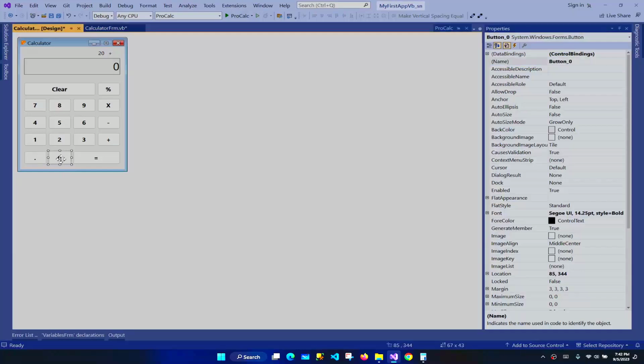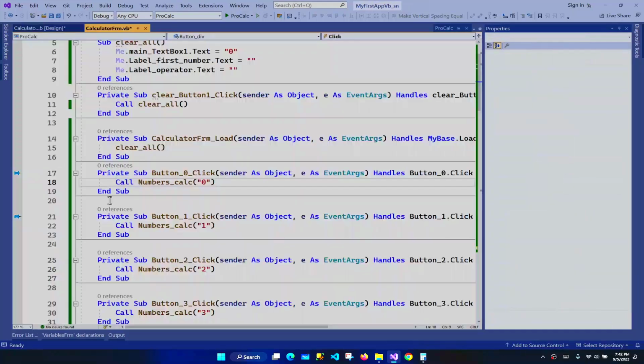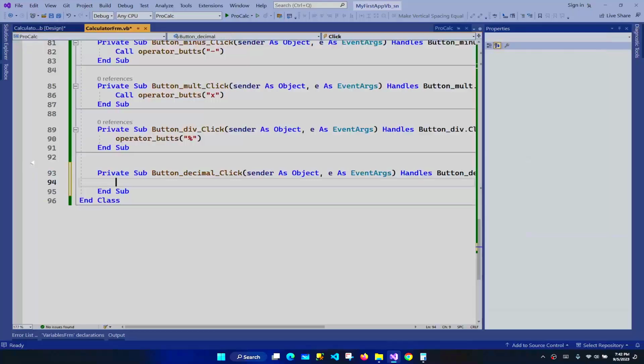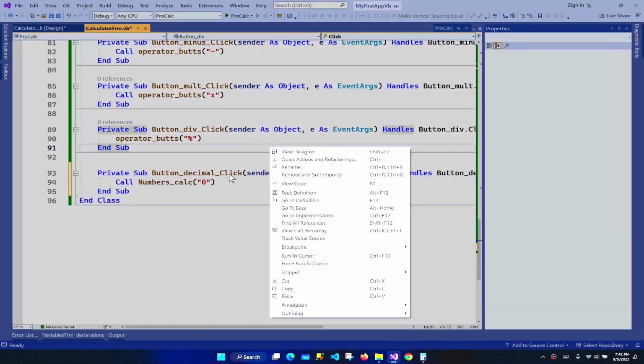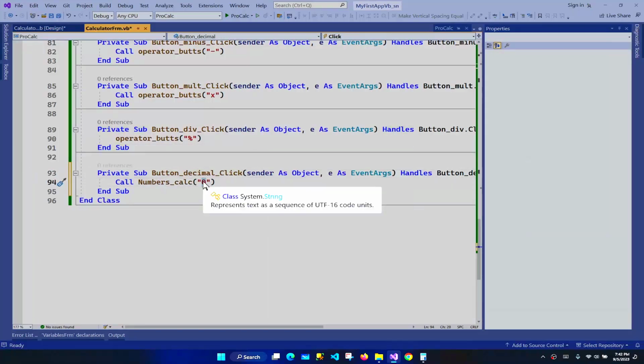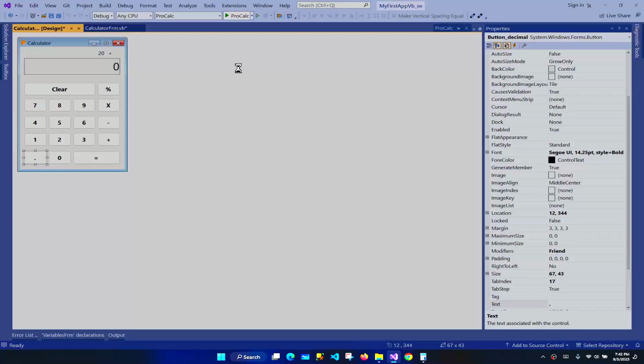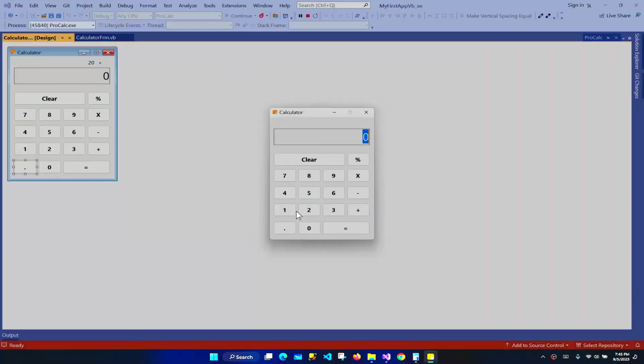So this is the number 0. If I click on it, I have this line of code. So let's copy and come over here and add it inside this one. So it's time to change it to the dot or period. And come over here, and if I run, I can see the great and amazing result. So let's write 1.2, and it's working.